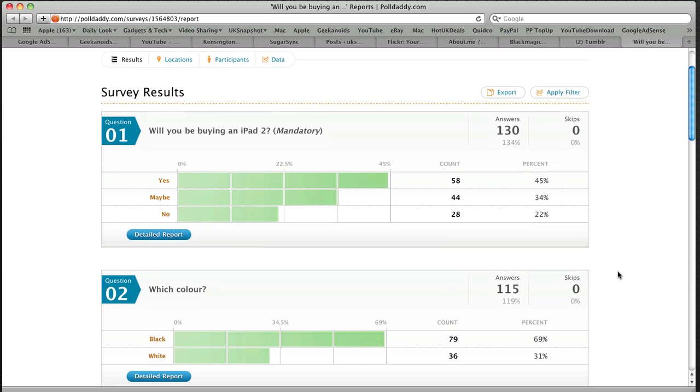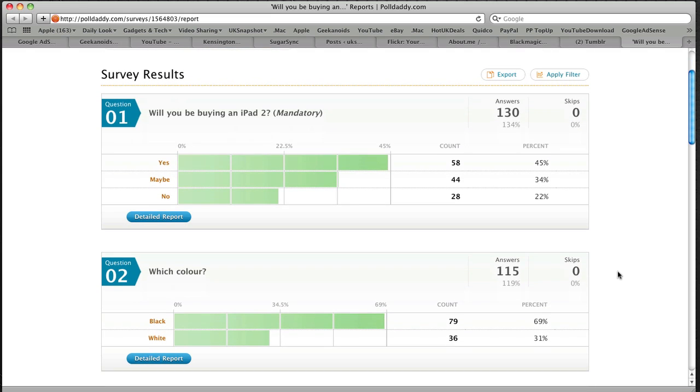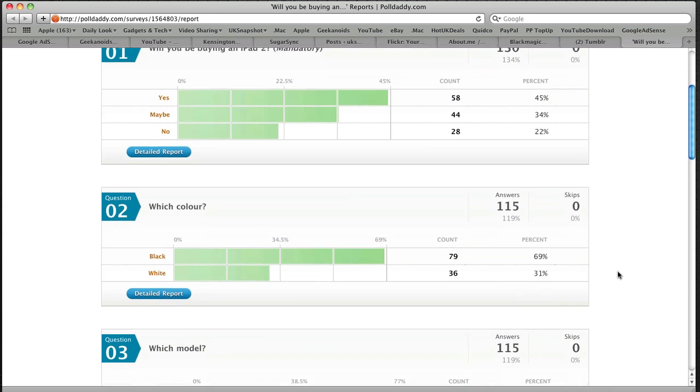new version. Then we move on to which colour of iPad will you be purchasing. This is very interesting as well, because this mirrors my decision to go for the black iPad 2. 69% of those actually making the purchase are going to go for a black one, or those of you considering making the purchase as well are included in this result, and 31% of the respondents will be going for the white version. So interesting there, a good mix, a lot of people taking advantage of the new white version. Let's hope that does ship as Apple promises on day one, otherwise a lot of people will be disappointed again, but I'm sure it will do.